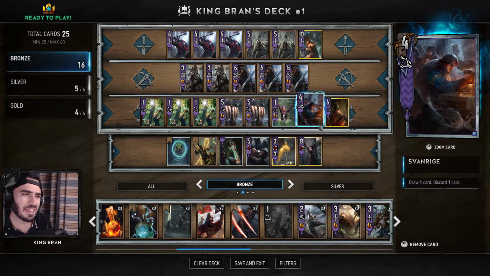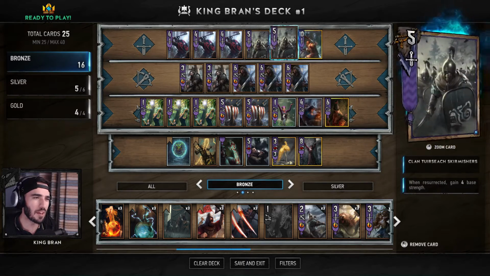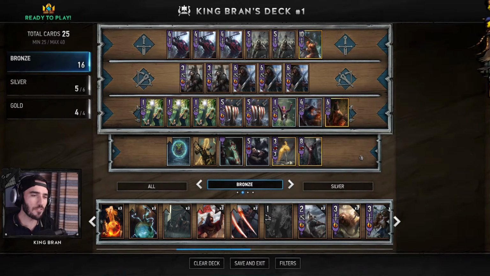It's not like this deck depends hugely on resing. It doesn't. I only have 2 skirmishers, but having a lot of priestesses is always something that will benefit you. As you might have noticed, we are on 25 cards, but I don't stop there. The reason why I don't stop there is because I'm using King Bran, and King Bran allows me to pick whatever card I want from my deck.